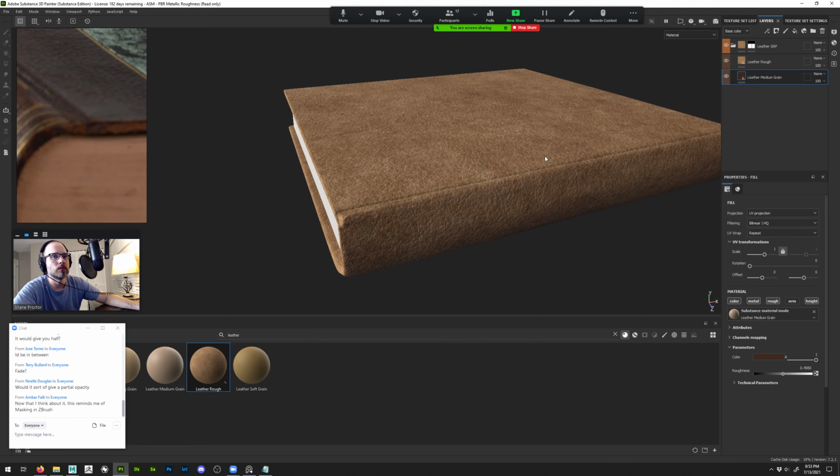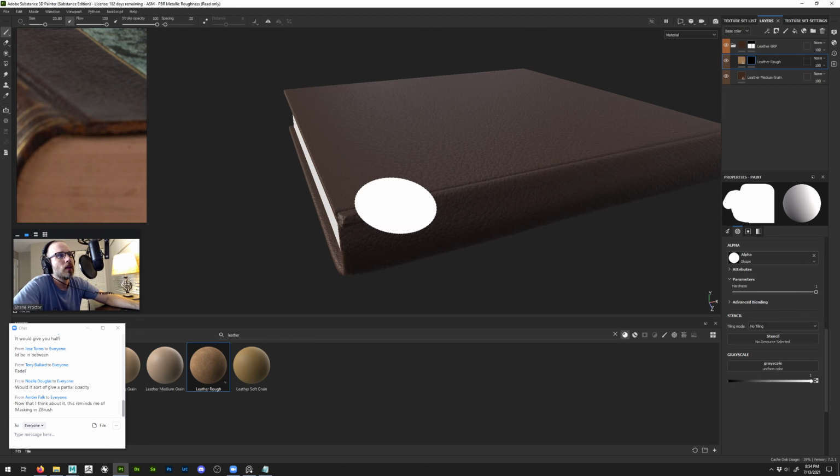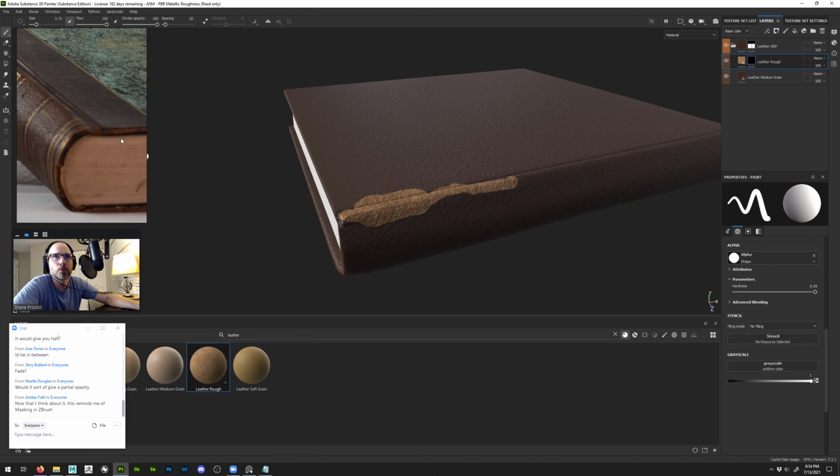So here's the key now. I want to blend the leather rough with the leather medium grain, okay? So what I want to use is something a little bit different. We've already used the polygon fill to apply a mask. I'm going to go ahead and create a new mask. We could paint that in if you wanted to get real specific, but that would take forever to get this nice organic detail. I don't want to hand paint anything. So I'm going to teach you guys about generators. These are both extremely powerful and extremely overused, okay? So tread carefully. These are not the one-click solutions you might think they are.